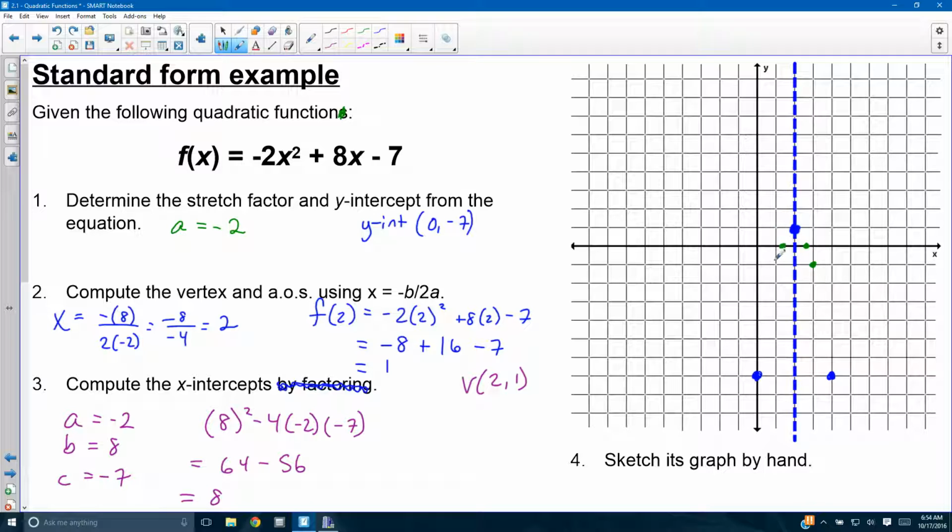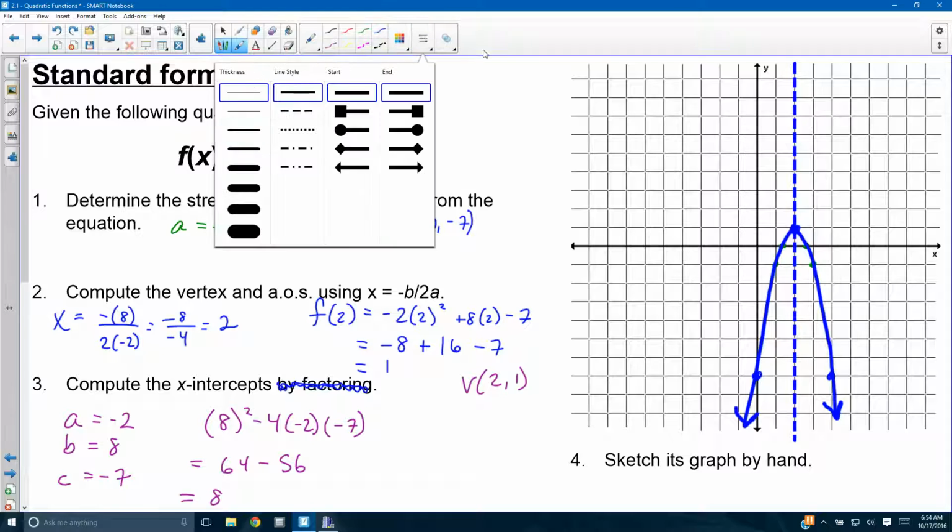There's another one on this side as well. And likewise, if I went over 2, instead of going up 2 squared, which is 4, I'm going to multiply it by -2. I'll be going down 8, which does land me on this point, and of course this point as well. So if I finish off this graph now, based on what I'm given, it's going to look like about that right there. I can't really fit the next set of points, so I think that'll have to do.